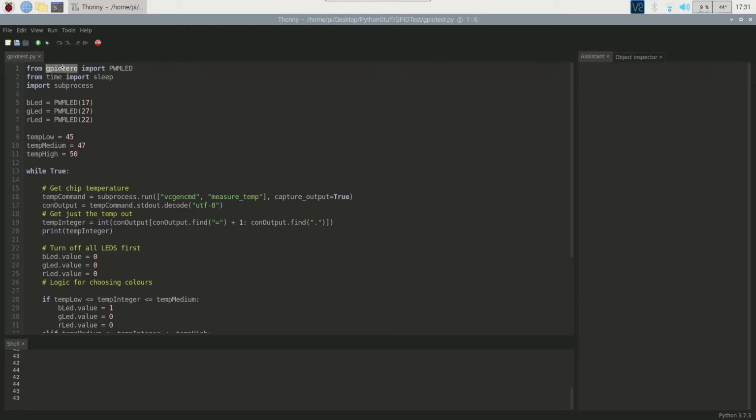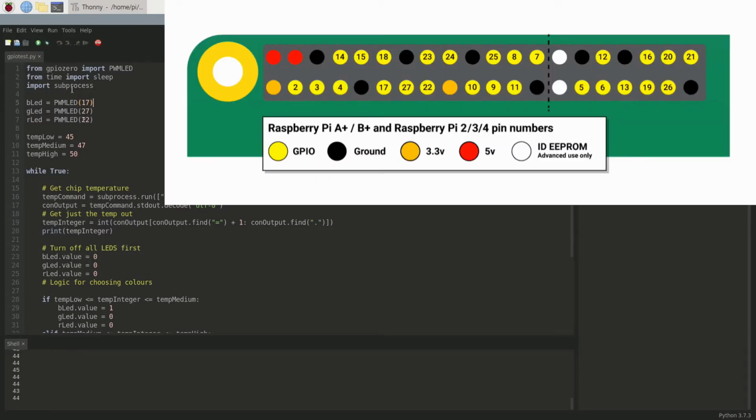I'm just importing the PWM LED. This is just so that I can change the brightness or intensity of the LEDs, because I do have plans to expand on the project further on, maybe to fade the colors in and out instead of just switching them on and off. This is where we are setting the pins for the colors. So here's the blue, the green, and the red. I know that this doesn't seem right, but if I just show you the Raspberry Pi pinout on the screen now, you can see that those do match up.